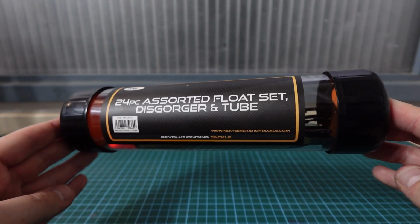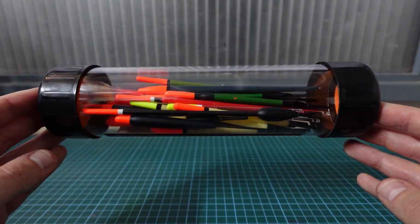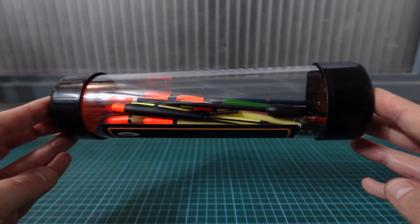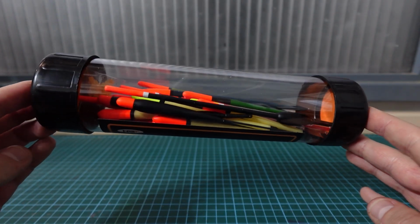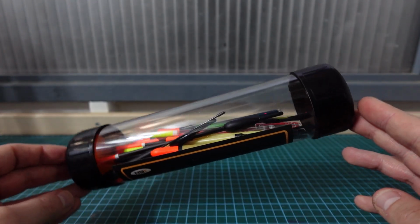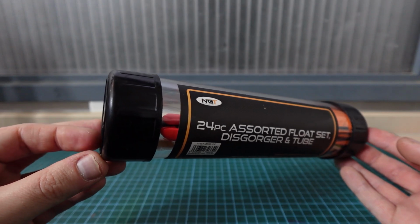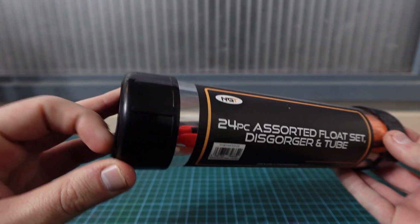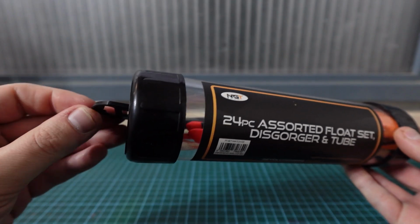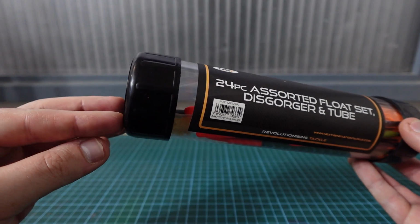So as I say, it comes in a really handy little tube, and it's got a clear plastic so that you can see the floats inside. Either side of the tube you see that orange sponge. There's orange sponge circles cut out that are added to each end of the tube so that it's protected in transit. Really handy idea, and it's even got like a little hanger on the end here. If you want to hang them up, I suppose if they're in a shop they would hang up on this bit, but you could use this to hang them up in storage maybe.